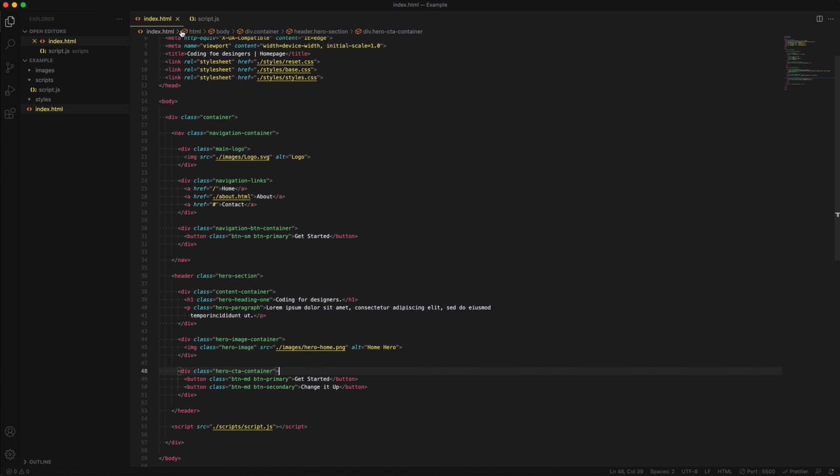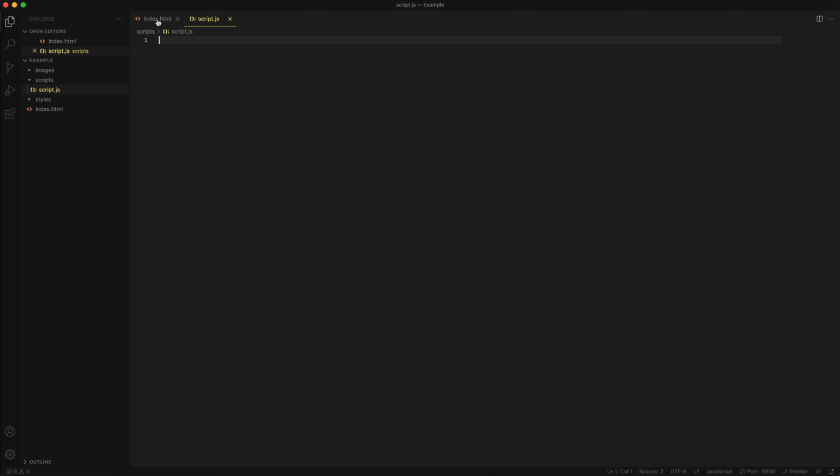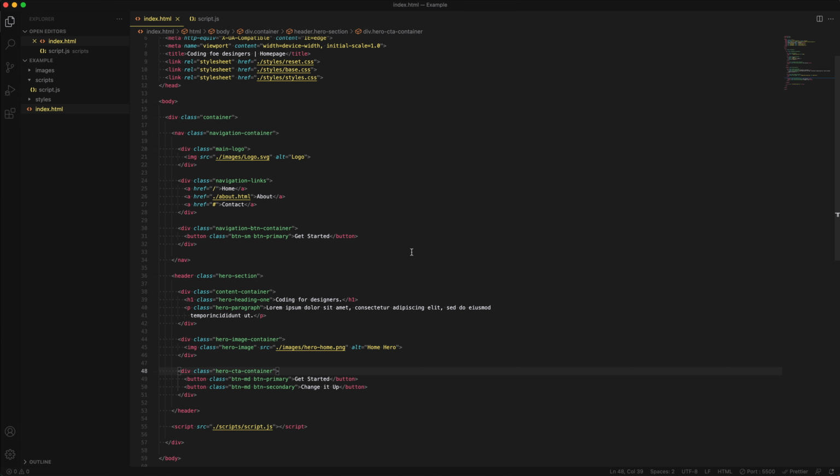The way that we will now create a communication between our script file and our HTML file is very similar to CSS, is through classes and IDs. With JavaScript, you can use either, but you have to think about which one would be more suitable for your specific need. A lot of JavaScript hooks are unique and attach themselves to a single element. So that's where IDs make the most sense.